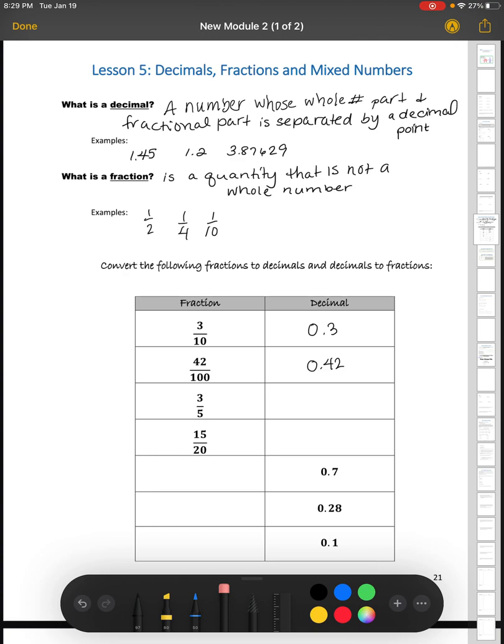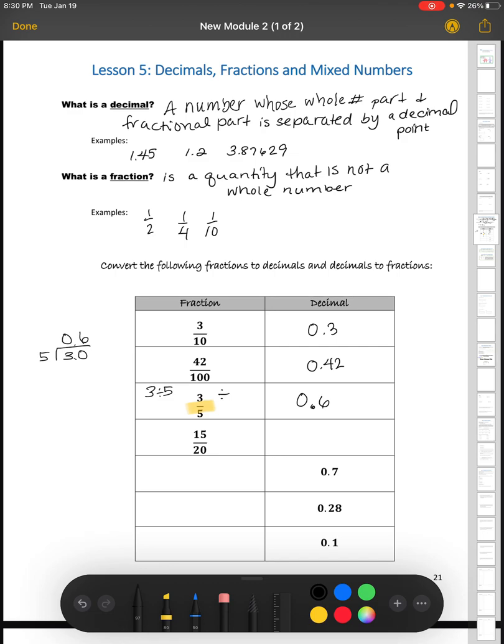Remember back in the module when we talked about this fraction bar? That fraction bar right there means division, right? So that means 3 divided by 5. So we're going to change that to a decimal by dividing. You take your top number, and that's being divided by the bottom number. 5 does not go into 3. We're going to add a decimal point and bring that up, and a 0. 5 goes into 30 6 times. So this is worth 6/10.